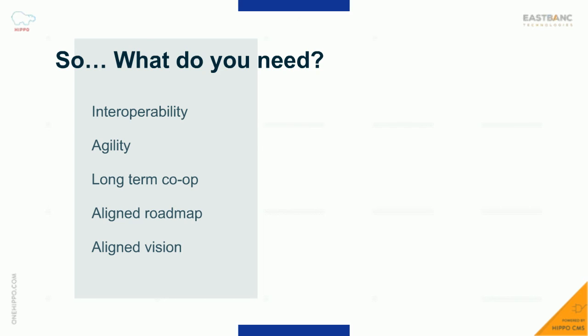Then we also have agility in deployment. Of course, we have our on-demand REST API. It enables you to connect your existing development streets. And in this way, you can create continuous integration with testing, acceptance, and production environments in the cloud. And you can also do backups and restores.